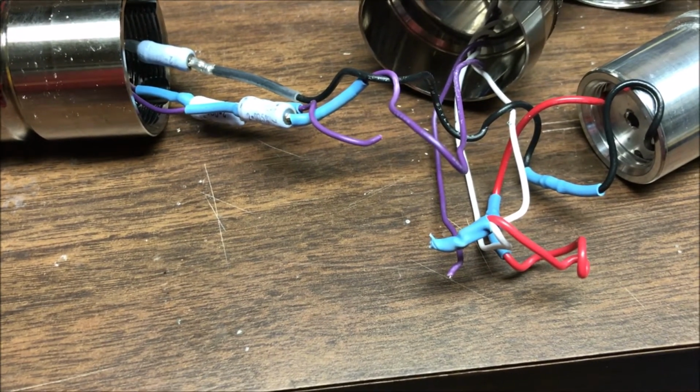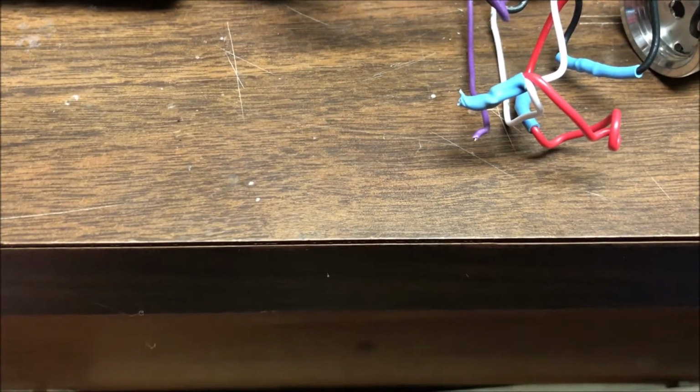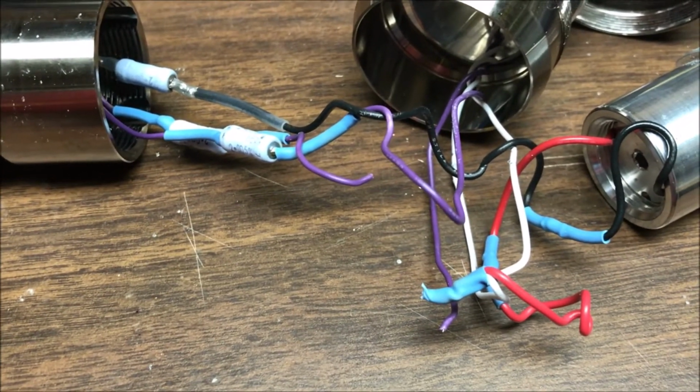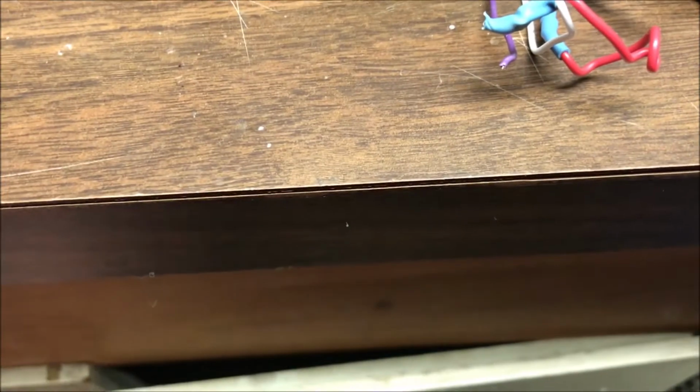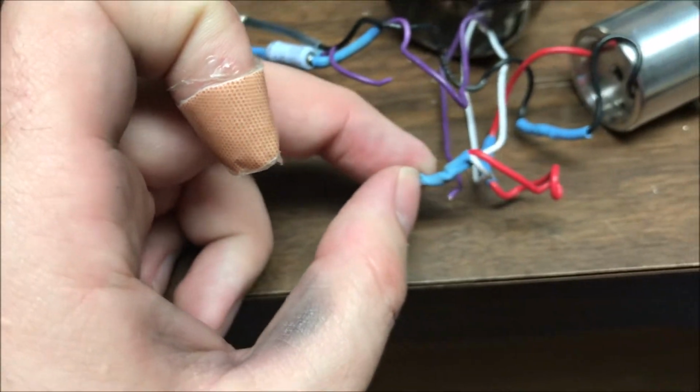Maybe they had the soldering iron extra hot when they were doing the solder joint in the first place where the wires meet. Maybe the heat gun they were using. I can't really speculate too much. It seems really weird that it would break right where the heat shrink is.